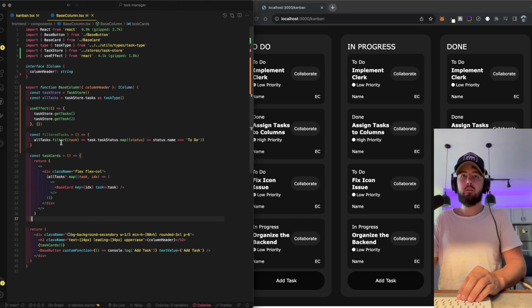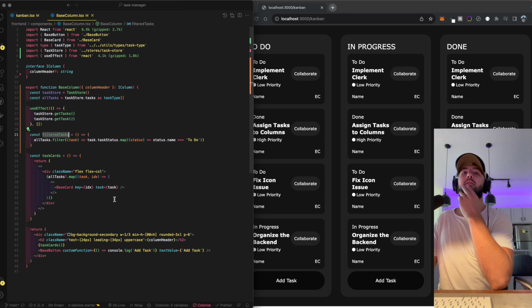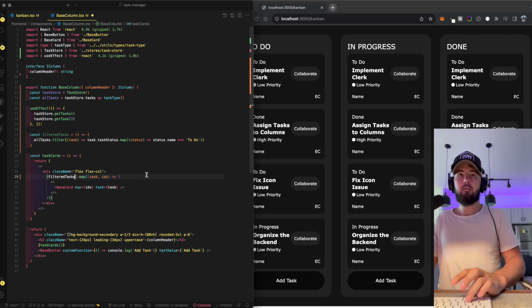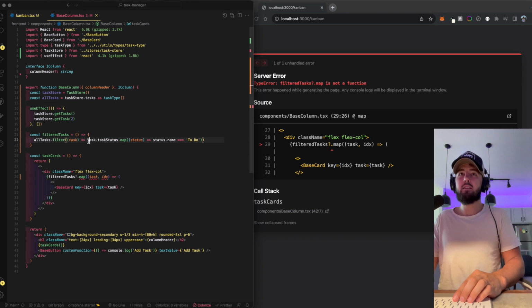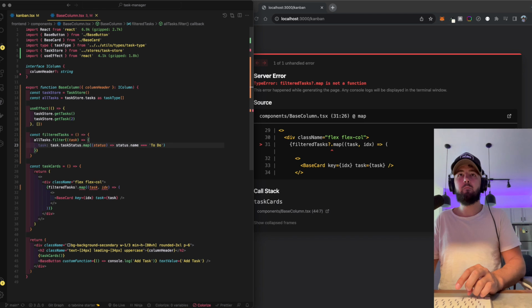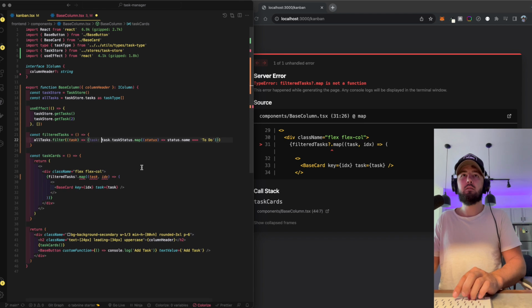Let me think. So this gets passed into here, I believe. Const filter task, and I might need to reassign the object. So how can I would say task. Would that work? Filter task. Oh, not right there.